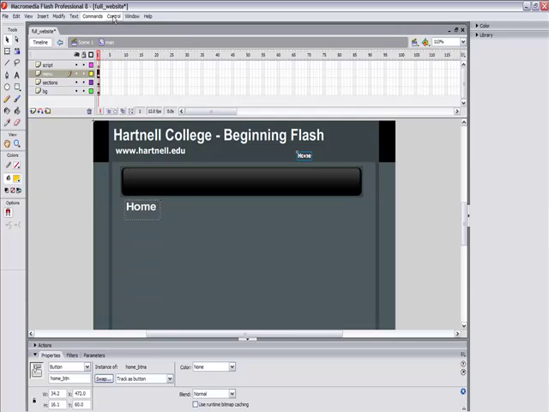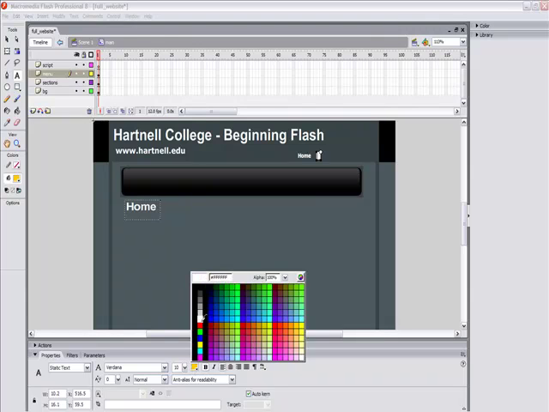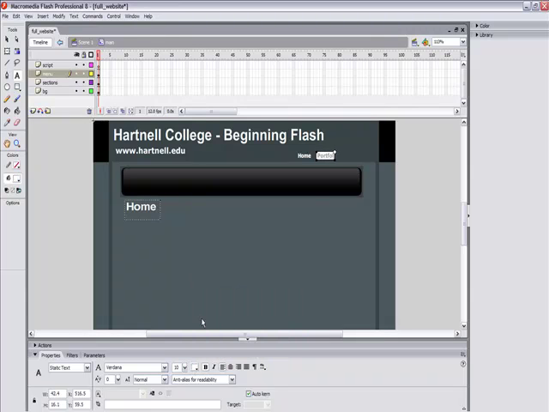Okay, so now what I want you to do is we're going to make 2 more buttons in a similar setup. One's going to be portfolio. Oh, but I don't want it in yellow, do I? Let's change that to white. And I want a second one here, right here. And I want this to be downloads. Okay, so now I have 2.